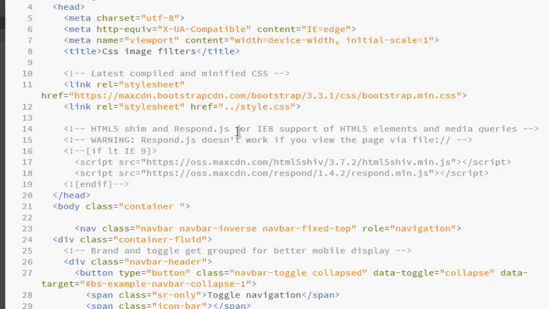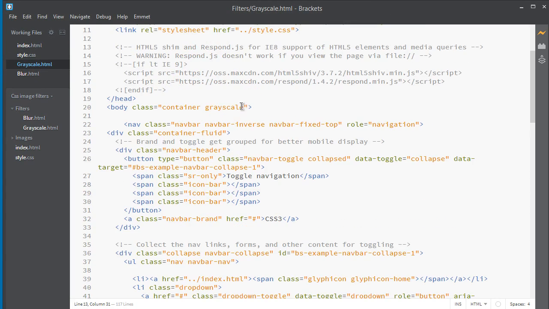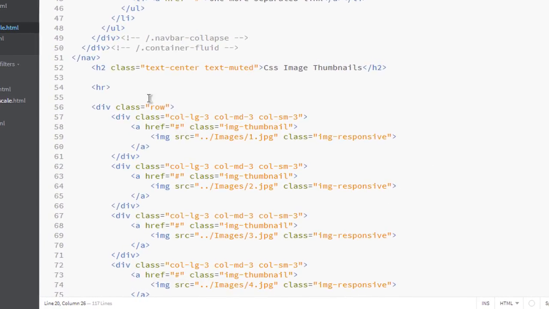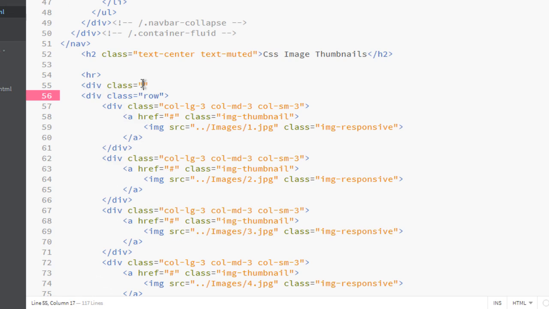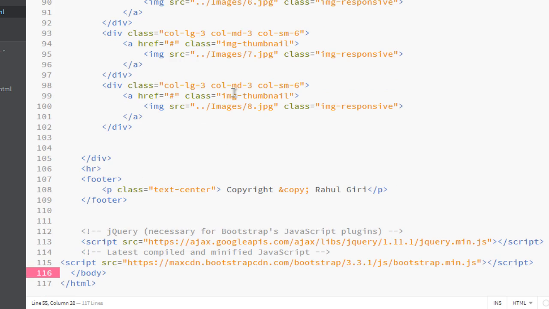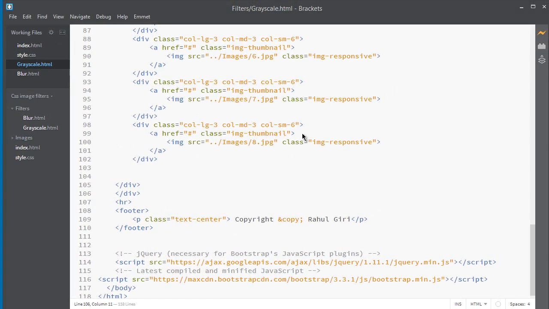We do the same thing in grayscale. Copy it, go here, and the div class grayscale, just cut it and go down, and at the very end paste it here. Now this is a very simple fix.